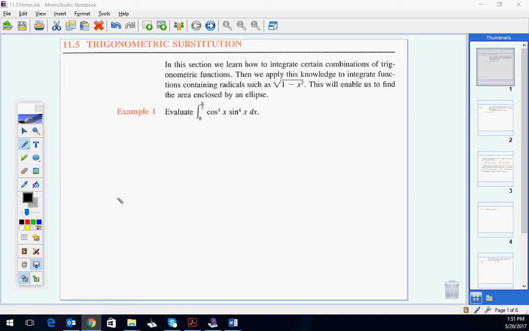For 11.5, the key is getting things into a form that you can work with. For example, I put this in my notes here. If I said, how would you integrate this? What would jump out to you that you think you would try? Integration by parts is exactly what I would think too, right? Because you have a product rule here, doing reverse product, so maybe that's what we would do.